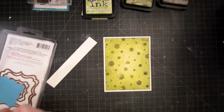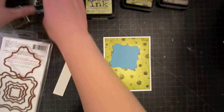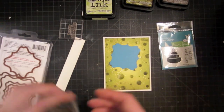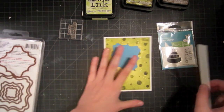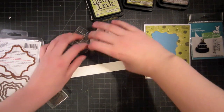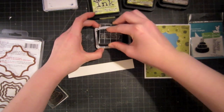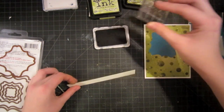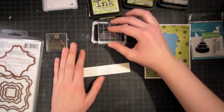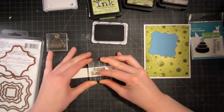And then I want to do a relatively simple sentiment here and image, and I'm going to be using this set from Lawn Fawn titled Year 1. It's their first anniversary set, and I'm going to use both the stamps on some more watercolor paper, and this is just a scrap that I have before where I'm going to stamp my sentiment. And I think I'm going to use some Spiced Marmalade Jenny Bolin ink and just get this centered. And I'm going to use the smoother side for this. I just wanted the whites to match because I'm going to be stamping the image on another piece of watercolor cardstock. So I'm going to get this centered and stamp down.